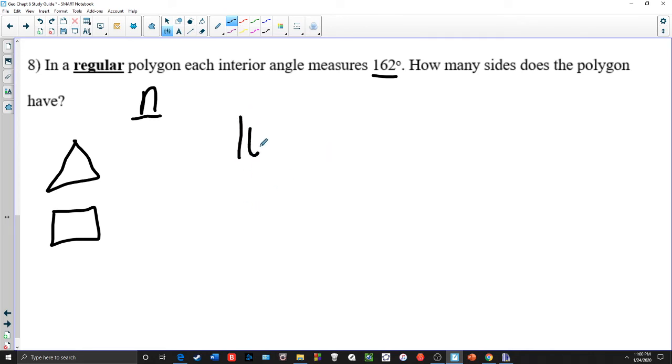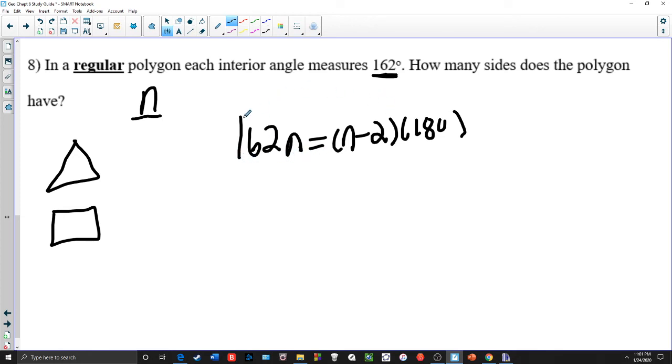So I have 162 n's, right? N angles, each is worth 162. So altogether, it's 162 times n. If there were 20 angles, it'd be 162 times 20. If it was 25 angles, it'd be 162 times 25. I don't know how many, but each one is 162. So this is the interior angle sum, essentially. This is all the inside angles together. Every 162 interior angle put together is 162n. That's going to be equal to the formula we originally started with, n minus 2 times 180, because this is also the interior angle sum, just another way of saying it. This represents what all the angles should add up to be, and this also represents what all the angles should add up to be.